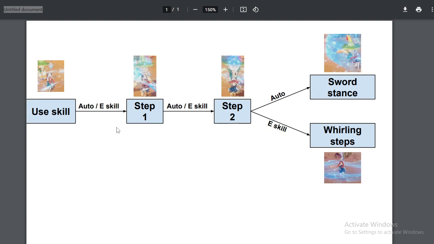I know a lot of people might get confused on how can I use my elemental skill again if I already used it. No, when you press your elemental skill before you consume the 3 stacks, you can press your elemental skill again and again. It's just going to do an attack. The elemental skill button is going to change.